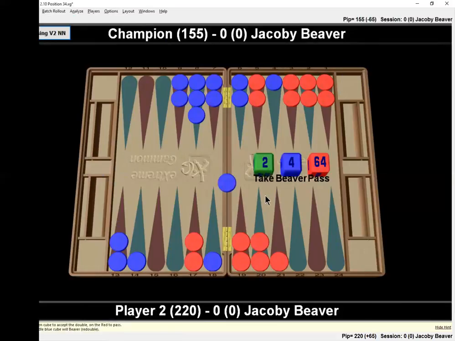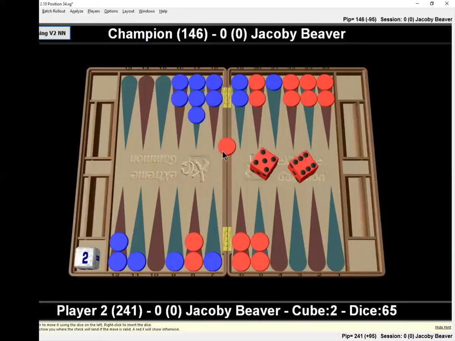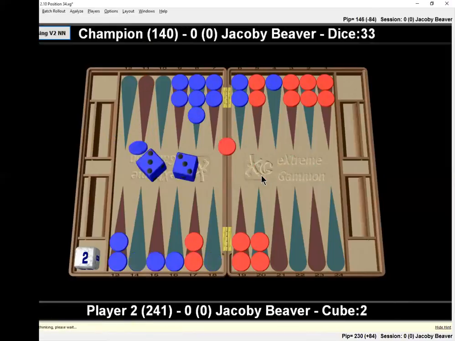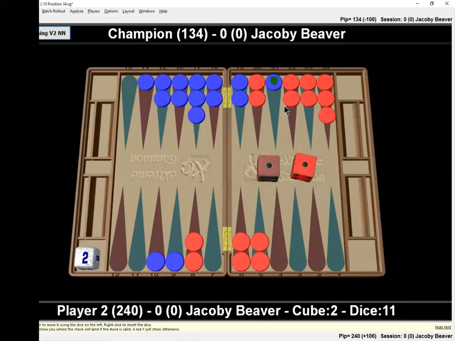He's doubling me? Like he's got a market loser? He's built a pretty good prime there, though. I could get into trouble if I don't get out there. Yeah, he's built a pretty good prime. It's not all bad. 1. Can't just let him make that point. 2, 3, 4.